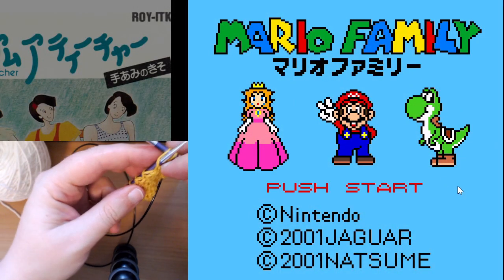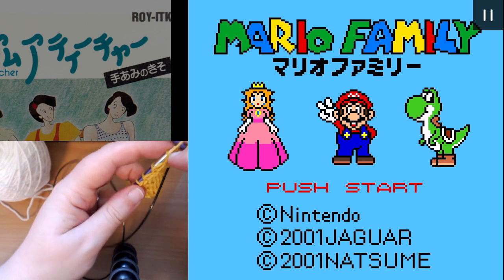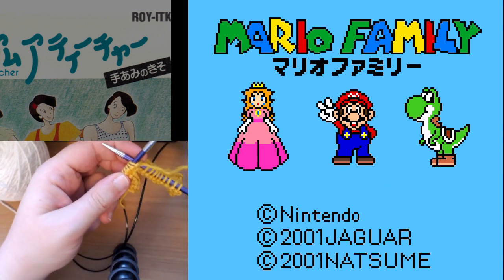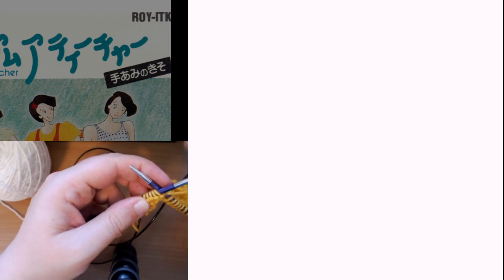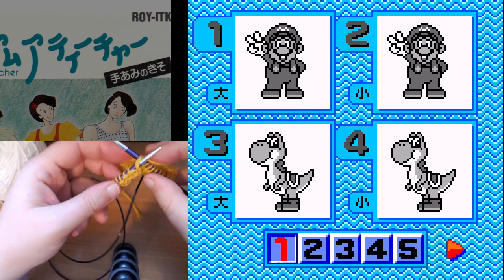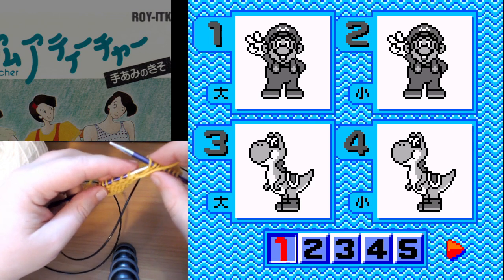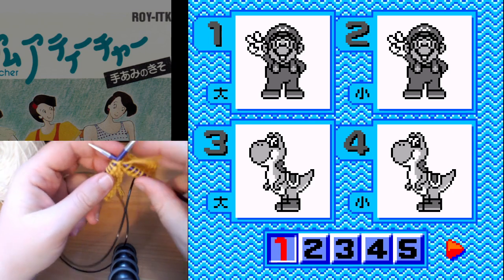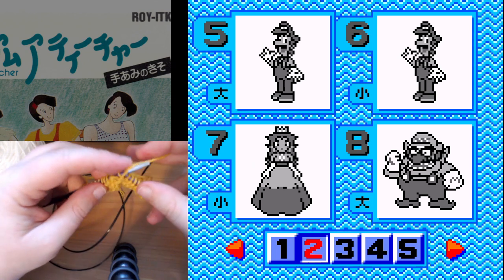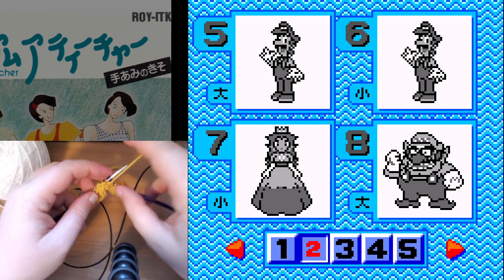Which was made for this sewing machine by, we think, Royal. So they might have been involved at some point in this process, but it's the only other Mario or Nintendo themed fiber textiles based video game. And unfortunately, without the sewing machine, it's kind of limited. I would love to be able to show you this in real life, but I'm afraid I have a regular sewing machine and not a Game Boy sewing machine.